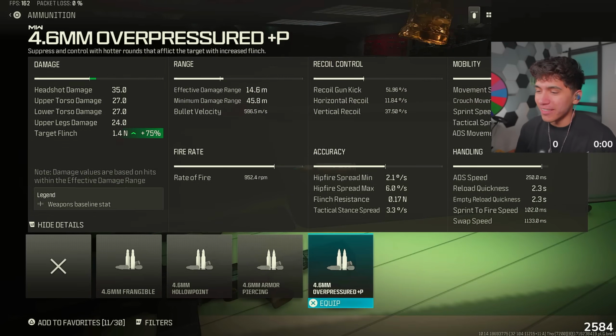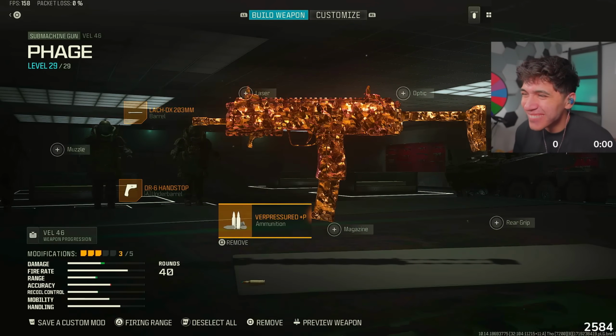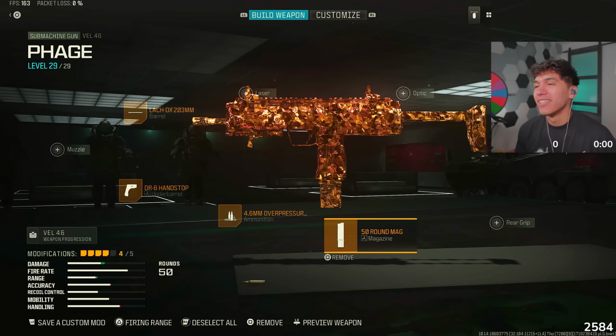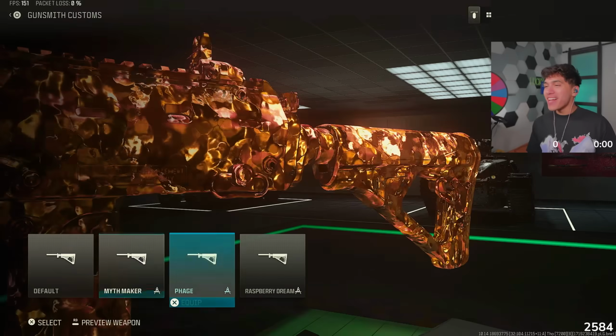All right, you know what? Hey, this is your world. I'm just living it, Landon. Okay, let's go. All right, and then you got the 50 rounds. All right. And then the assault 60 stock. I'm just trying to give you those rounds because most people don't. Oh, hey, you know what, Landy? You might have cooked them.